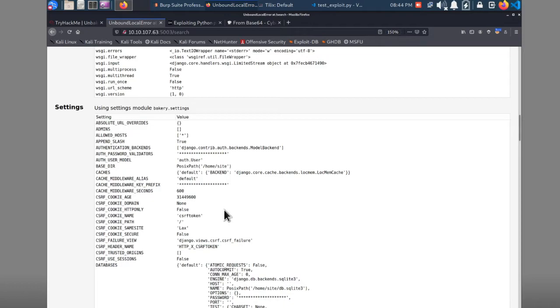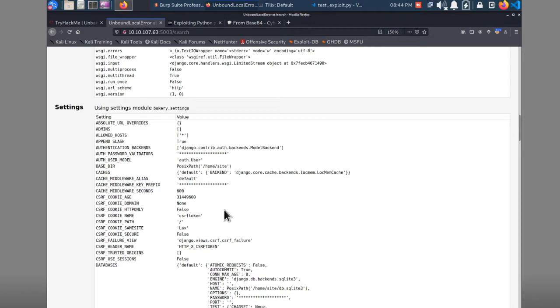So let's turn this off real quick. Let's look for Python 3 reverse shells. So PayloadsAllTheThings is coming up on this one. So we'll look at Python.